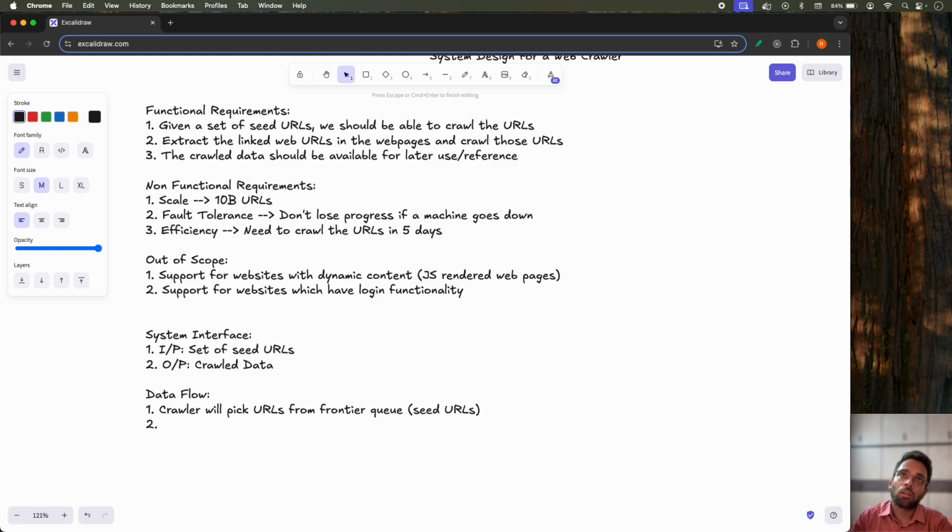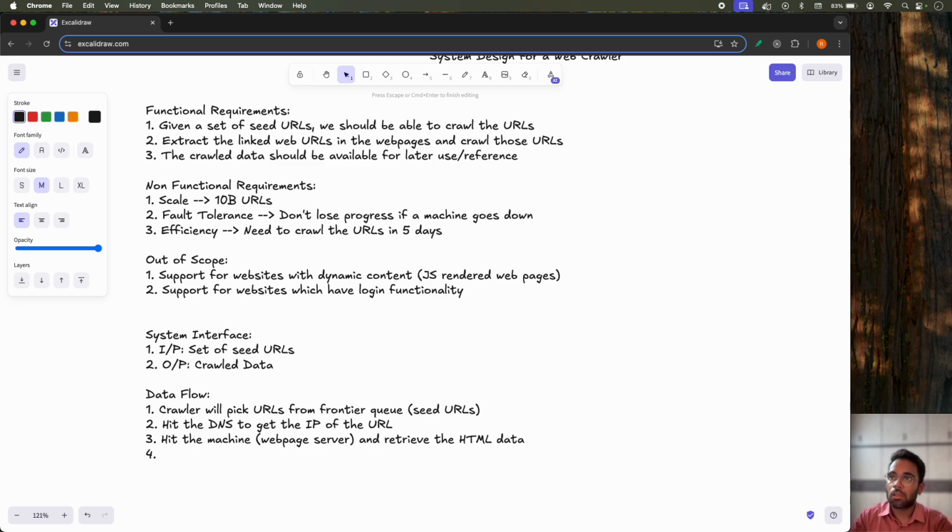Once it has picked up a URL, it will hit the DNS to get the IP of the URL. After it has the IP, it will hit the web page server and retrieve the HTML data.